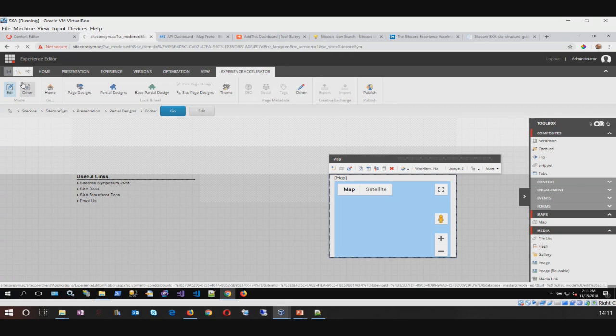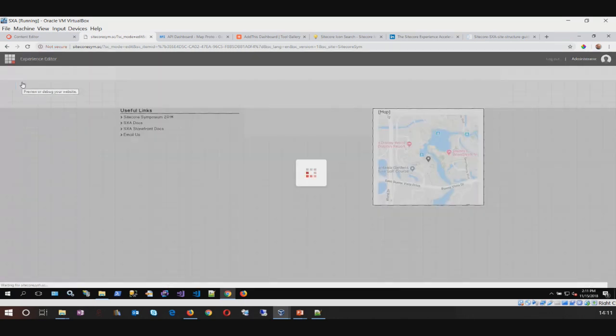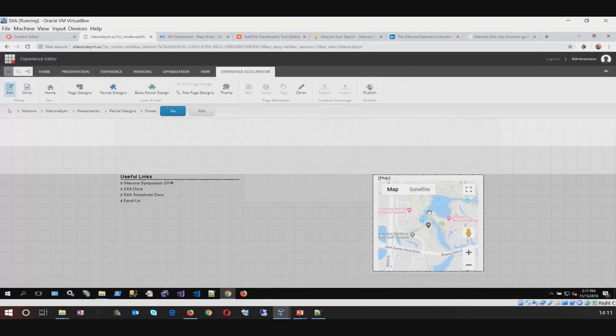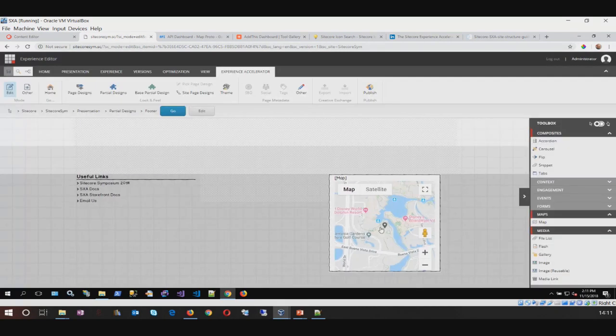And after the refresh, you can see that we are in the middle. We are next to Orlando, where in 2018 this year's Symposium was situated, and it's also the center point of the map. So this is done. I will quickly show you how to configure the point of interest.